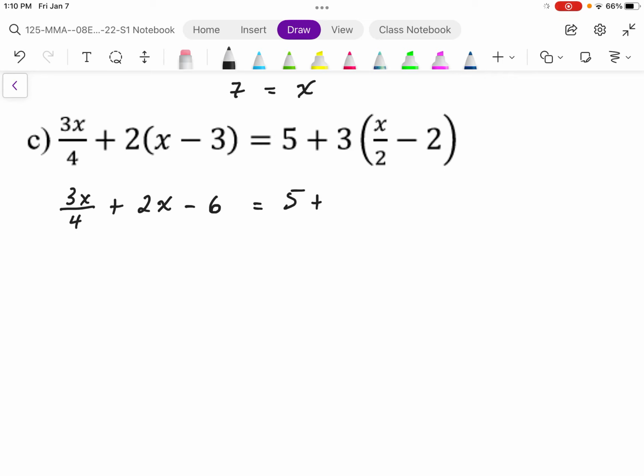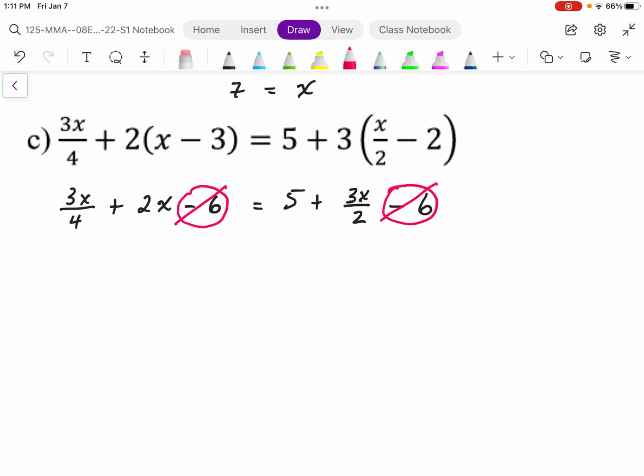Now when I distribute the 3, that's only a times. So it's going to be times 3 times x divided by 2. The 3 does not go in the denominator. When I distribute that 3 onto the negative 2, I'm going to subtract 6. Okay, now I can combine like terms, and then I can get rid of the fractions, but I do see that there is a negative 6 on this side and negative 6 on this side. If I get rid of negative 6 on one side, the only rule I ever had was balance. So as long as it's balanced, I can actually get rid of the negative 6's like that.